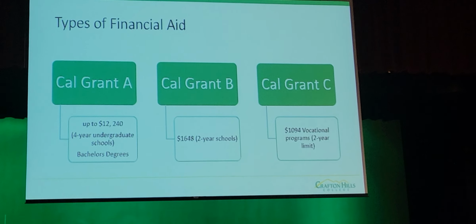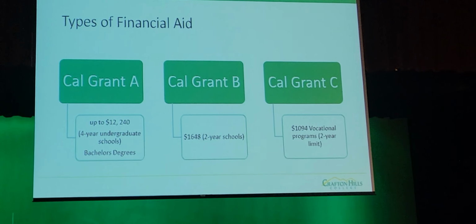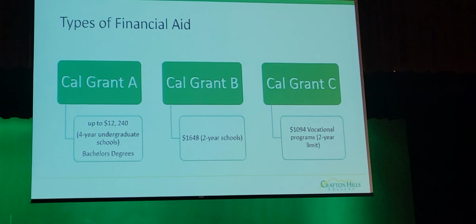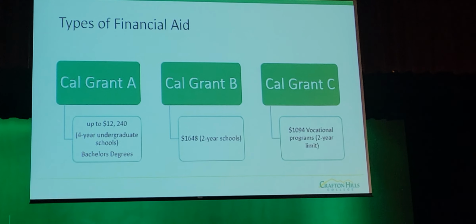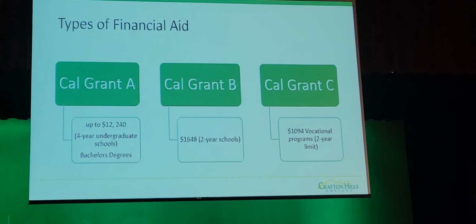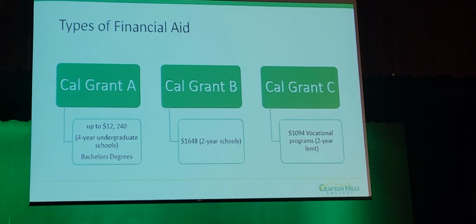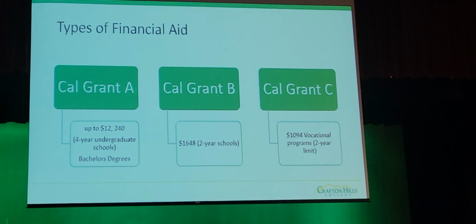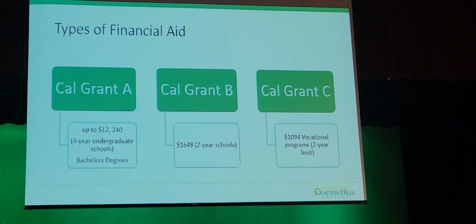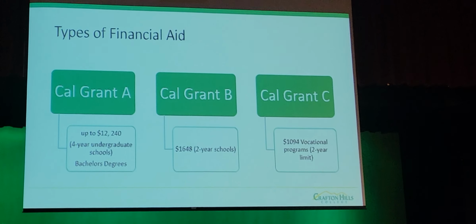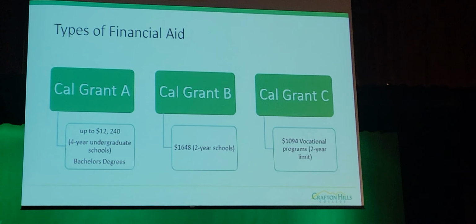There are different types of financial aid, and this one I like to touch base on if you're going to go to school here in California. There are three sections: Cal Grant A, Cal Grant B, and Cal Grant C. Cal Grant A is your first one. If you transfer straight to a 4-year and you put that information on the FAFSA, the amount listed up here is how much they would give you just for this specific grant. Just as a caveat, remember these grants can stack, so it's not like you're only going to be able to qualify for one or the other.